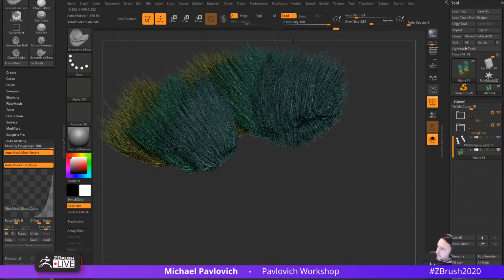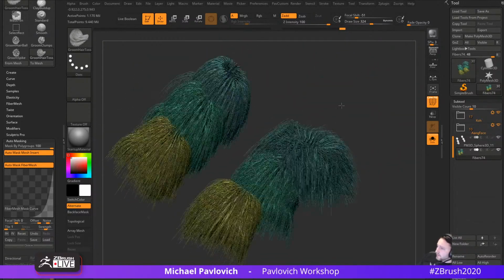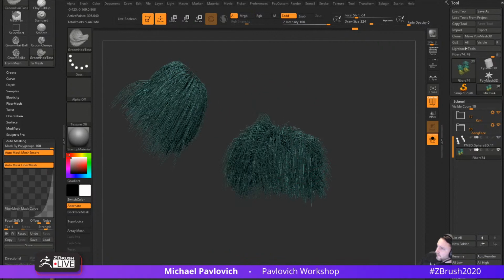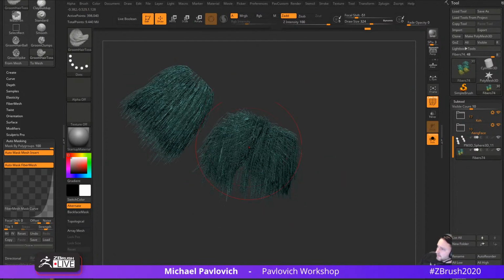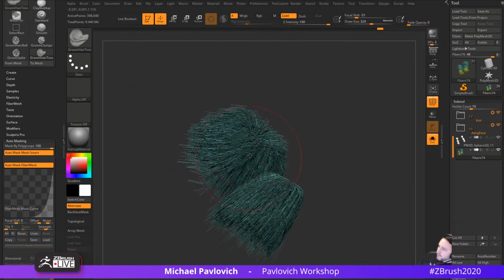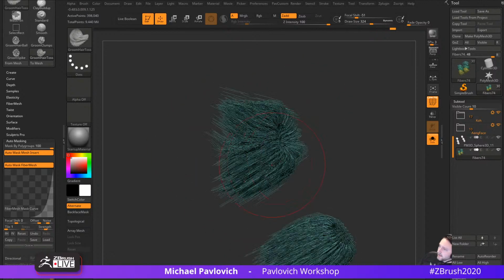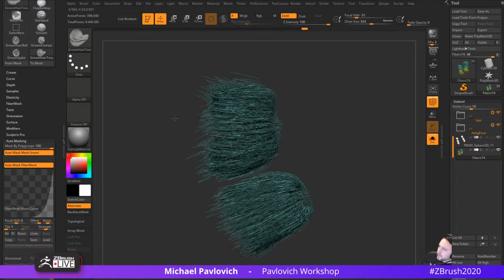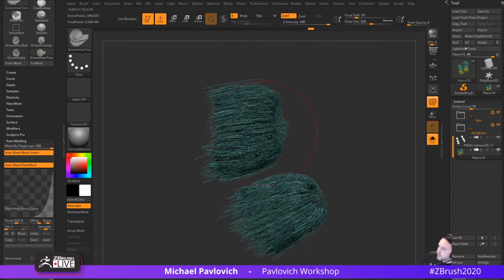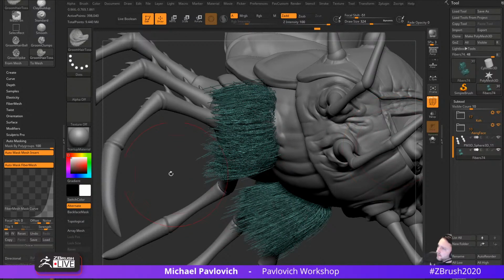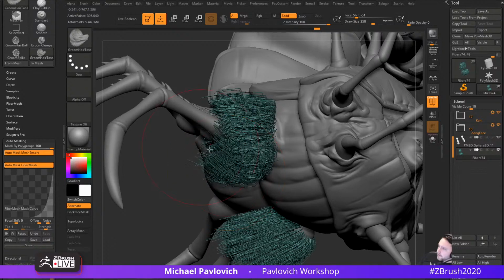We can also do, there's another option. You can also go through and do hair cards. And you can also hold down Control Shift and just tap and isolate these. So you can go through and do hair cards, and then on those hair cards assign a hair texture, and that would make it a little bit more reasonable. If you're going to do game res or engine work, that'd probably be how I would go about doing that.